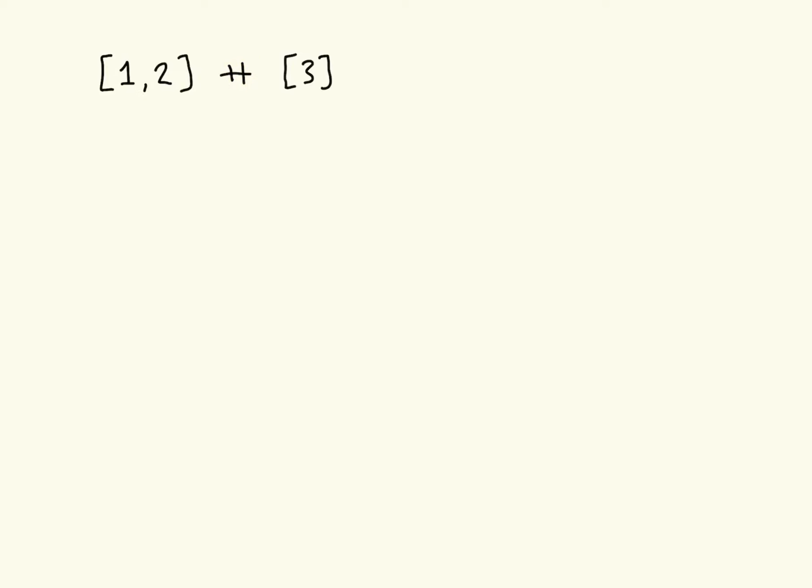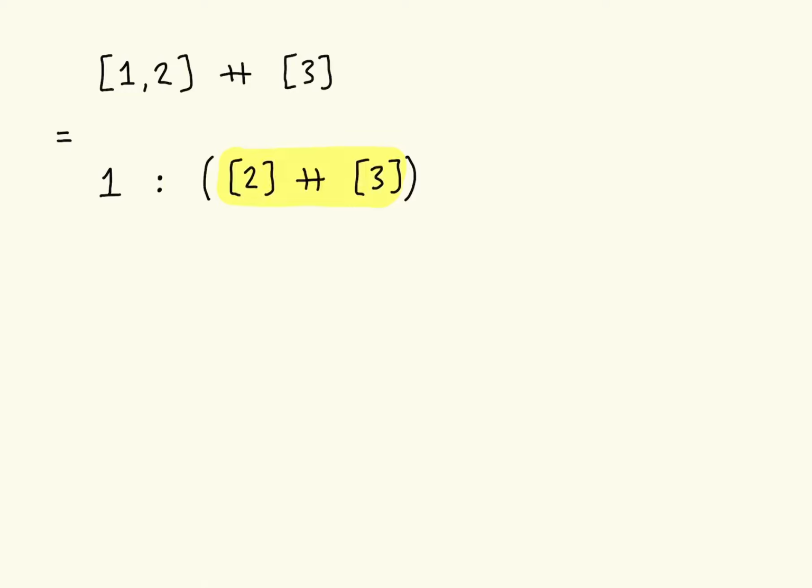So the first step is very straightforward because the first input list is non-empty. So we apply the recursive case and we'll output the first value, which is 1. And then we'll have the remaining list in the first list, which is the 2 plus 3. Okay, so that's just unwinding the recursive definition one step.